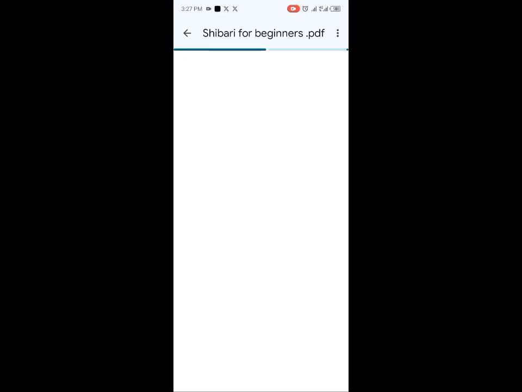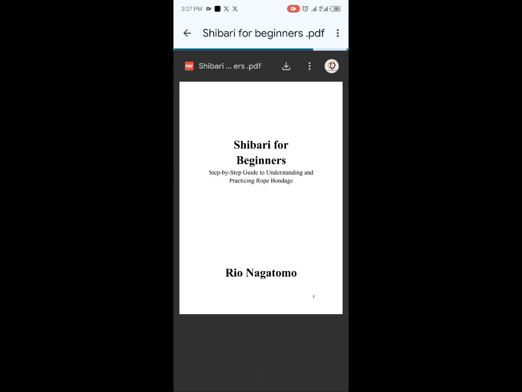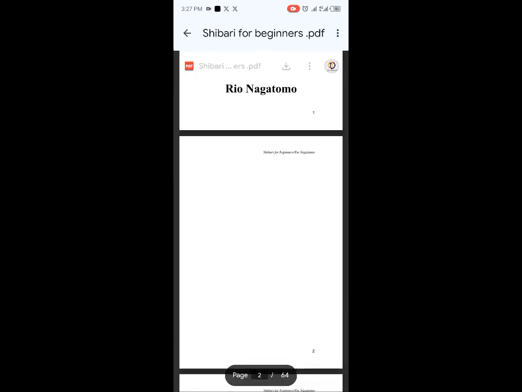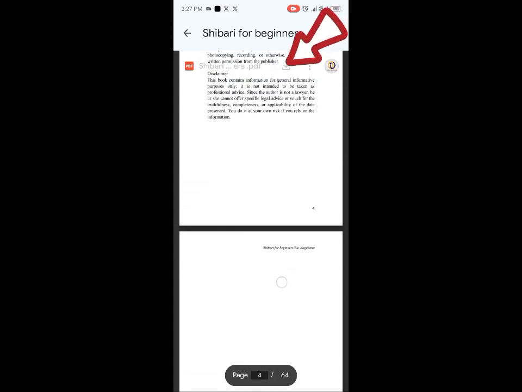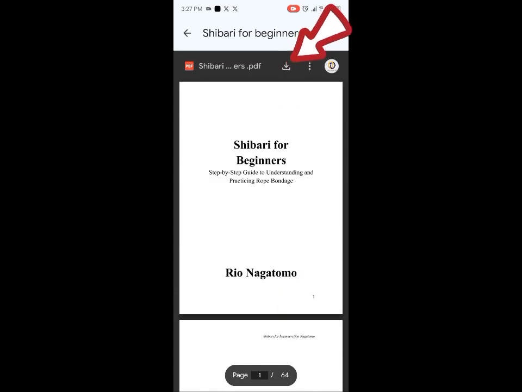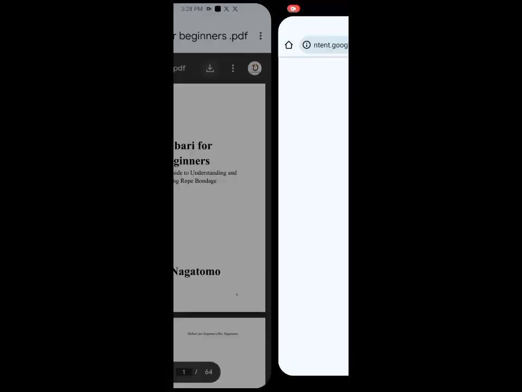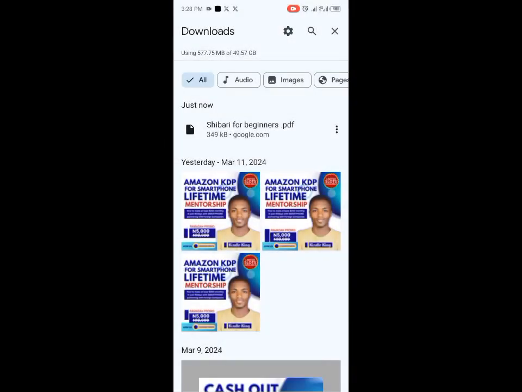So this is how our manuscript is going to look in the PDF form. Then you click on this download icon at the top. After you click on it, it will automatically download your document as PDF. Now at least you can see our document is available as PDF. So we can use this for our paperback and we can also use it for our hardcover.